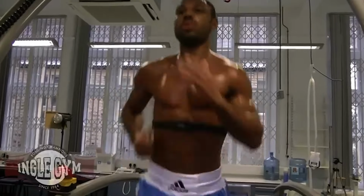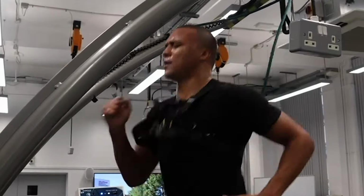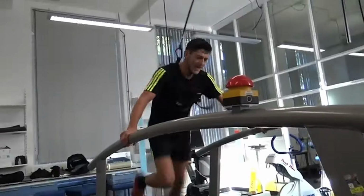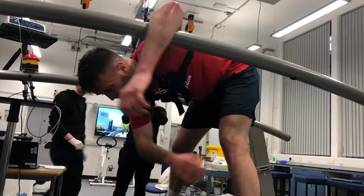When you've got an athlete that has, let's say, got to 23.5 kilometers per hour and they're absolutely pushing it to their maximum and they're going, no, I don't want to do any more. If you can say, I want you to do just one more step on that next level, the ones that get on and do an extra step or a few steps and push themselves to that next level is also indicative of their performance standard as well. All of the top boxers that we've had in that are challenging for world titles will always go on and try and do that little bit more. They'll never give in until their body gives in. We've had other boxers in that have gone, right, step on, let's go for another bit, and they've just gone, no. And they've not been able to push on to that.